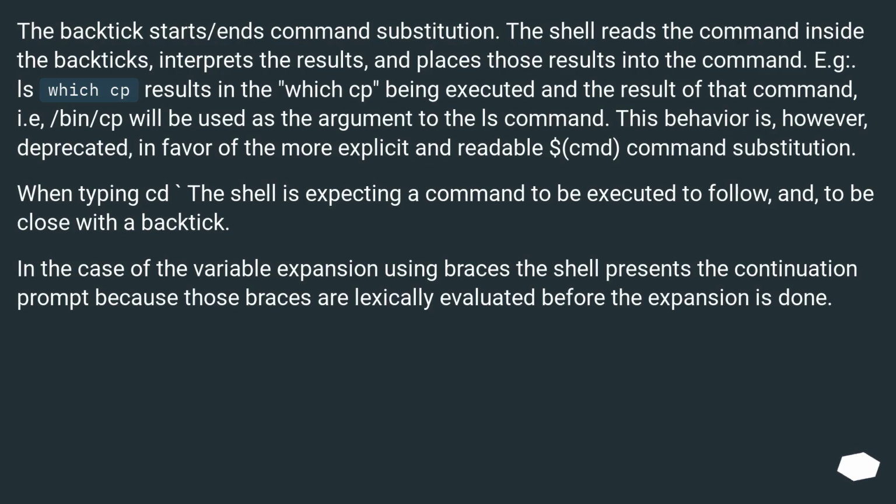The shell reads the command inside the backticks, interprets the results, and places those results into the command. E.g. ls `which cp` results in the `which cp` being executed, and the result of that command, i.e., /bin/cp, will be used as the argument to the ls command. This behavior is, however, deprecated in favor of the more explicit and readable $(cmd) command substitution.